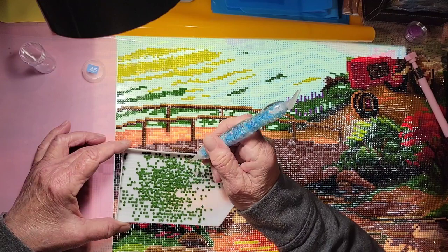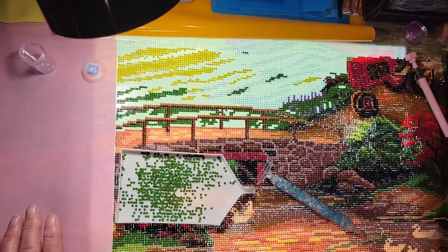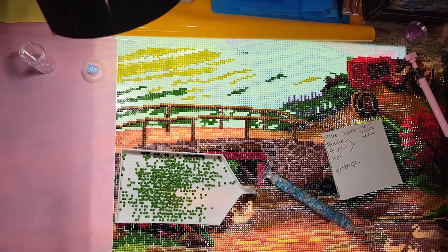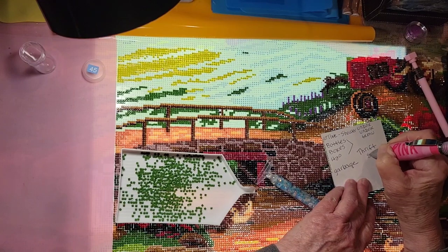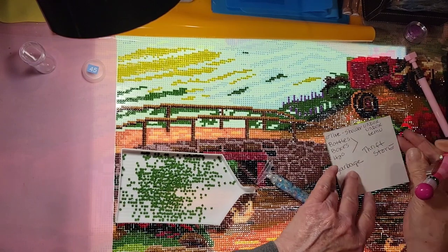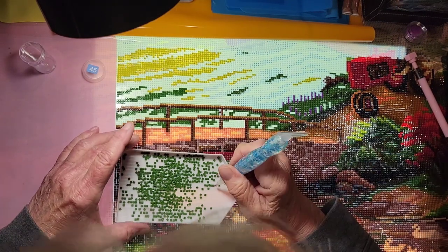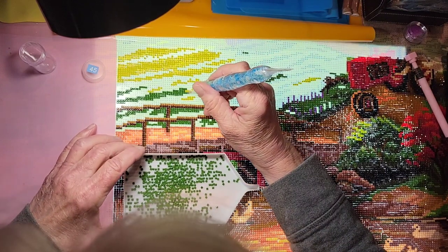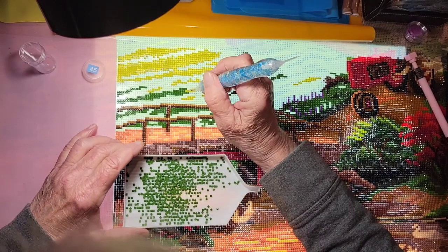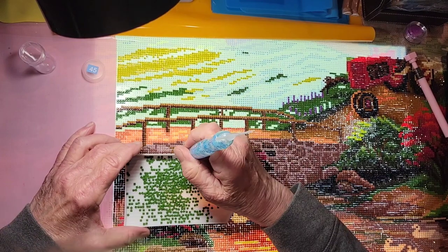You know what I need to do? Note to self. Let me put this on my list. I have some stuff to donate to the thrift store, and I keep forgetting to donate those. It's not a whole lot. All right, got it on my list of projects. Need to do that, and then I can have some more space.